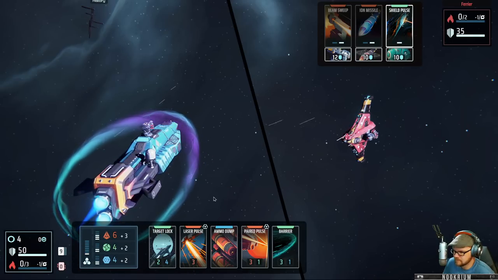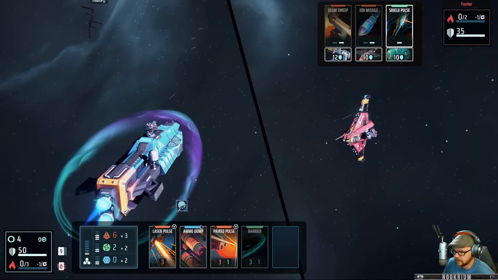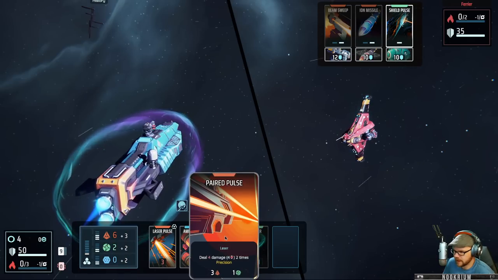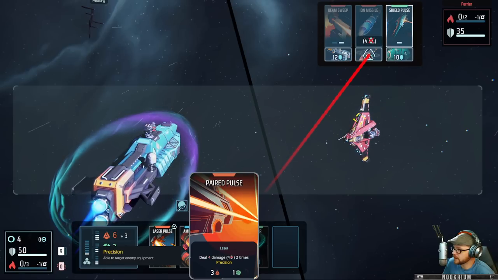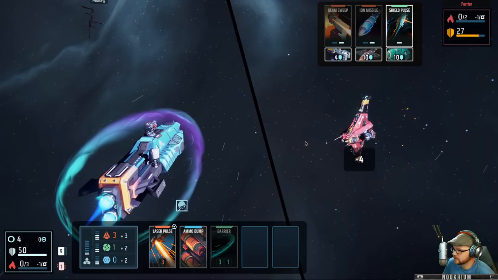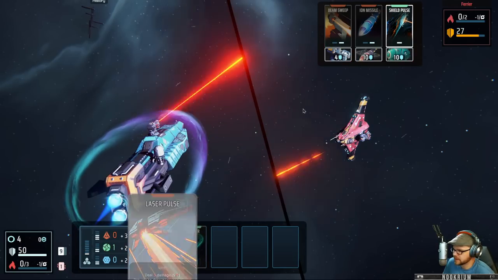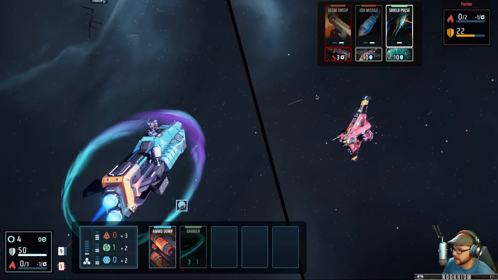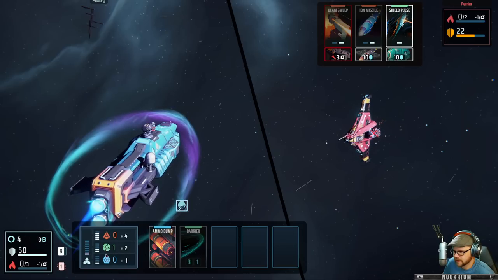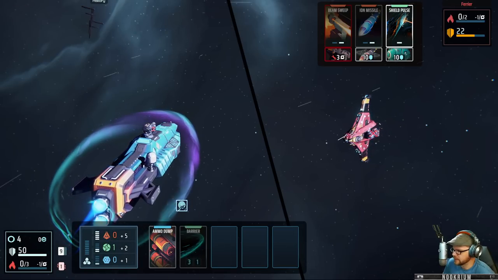Well, let's blast him. We're gonna target lock him. And then we're gonna paired pulse him. Let's get that beam sweep out of here. There you go. And then laser pulse him in the same spot. There we go. Get that thing out of here. We got a missile coming at us next round, but we can stop that. I will put my extra charge there and there. Let's just blow them up. I'll hang on to the ammo dump card.